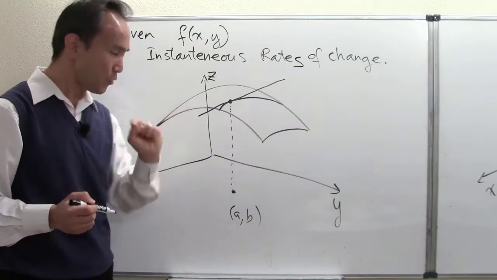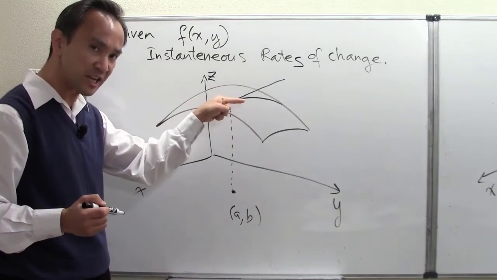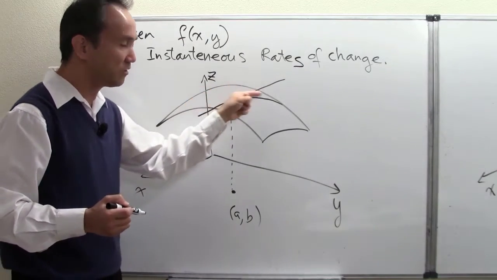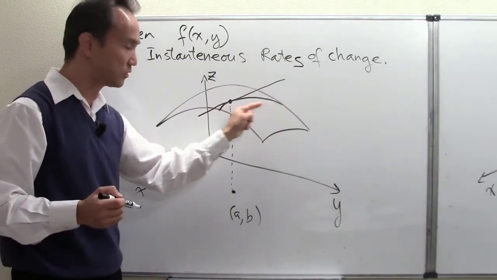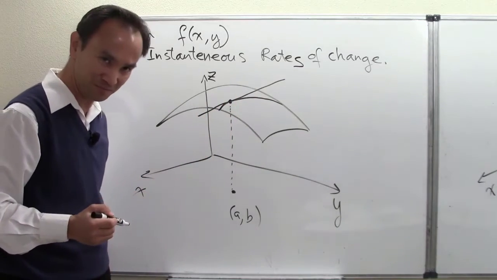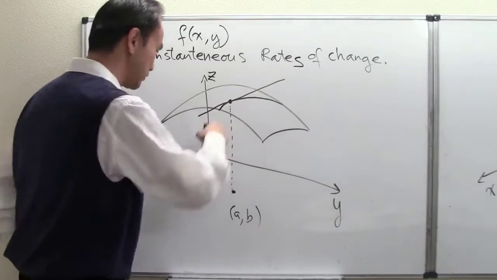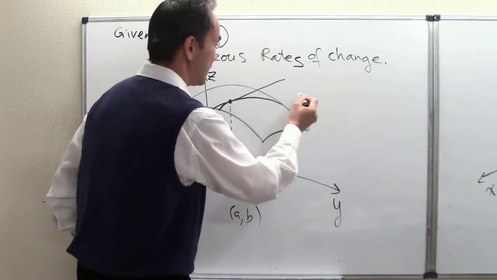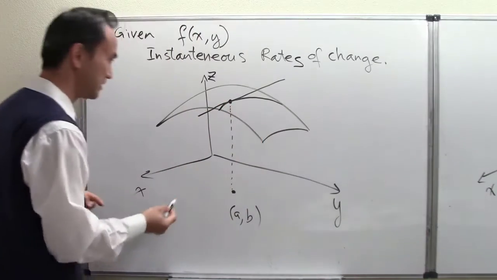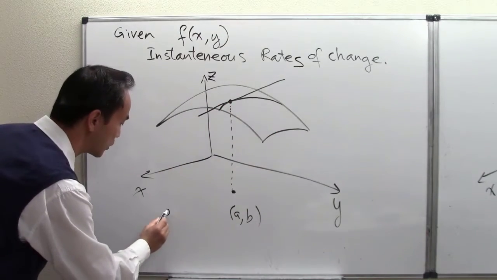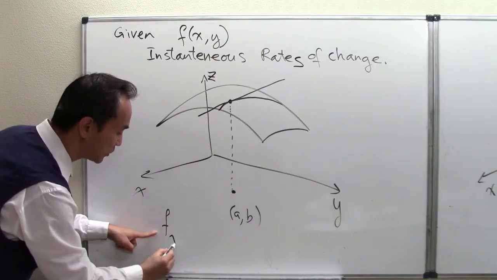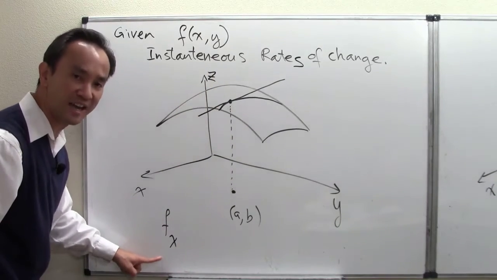But in that way, this tangent line is the instantaneous rate of change, but only with respect to this line, I mean, with this tracing curve parallel to the x-axis. And so for that reason, we refer to the slope of the tangent line as the derivative of the function f, but now in respect to, or along, the x-axis.